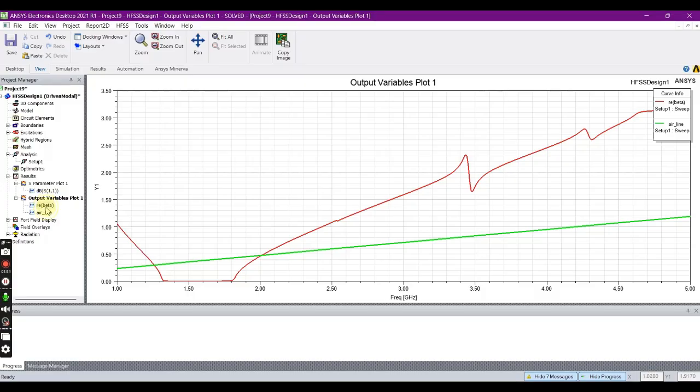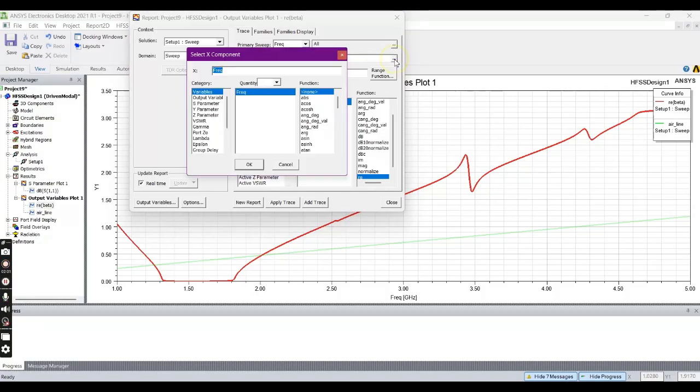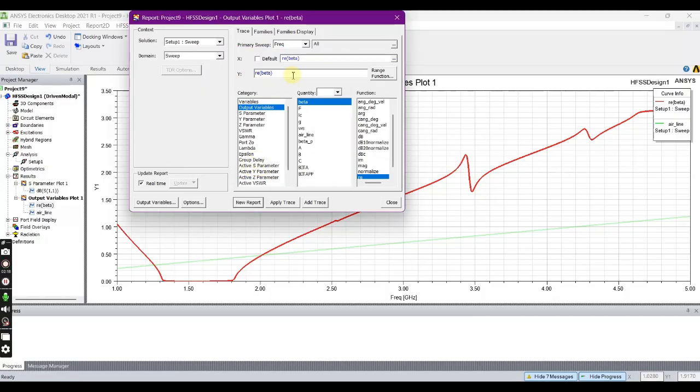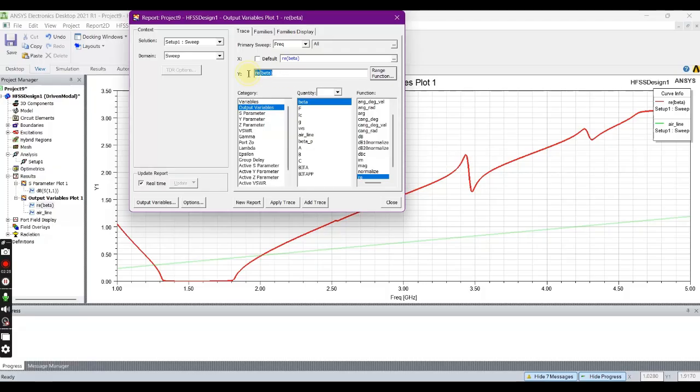I am directly switching to this result, and on the x-axis, in output variable, I will plot beta, the real value, and on the y-axis I will plot f.